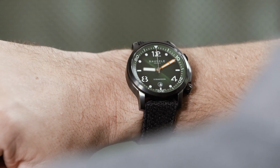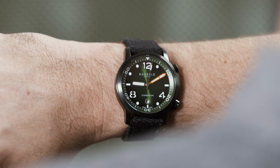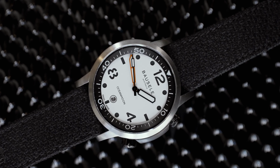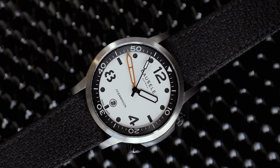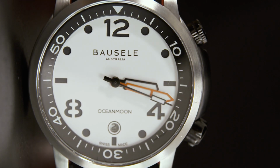The sunburst finishing is dynamic and adds movement to the dial without interrupting the legibility provided by the bold stencil-style hour markers. The white dial has a matte finish that keeps a lower profile than the green without sacrificing any of that visual clarity thanks to the strong contrast between the black hour markers and the white of the dial.